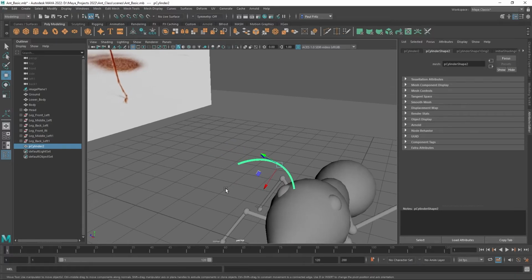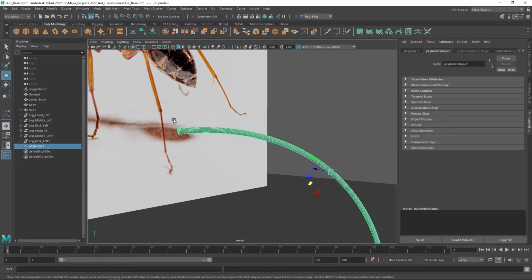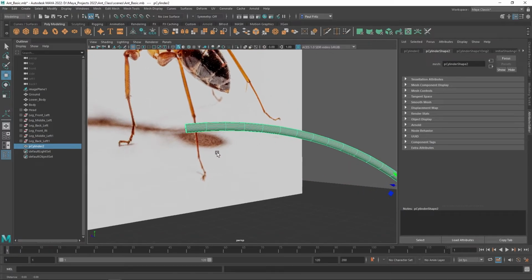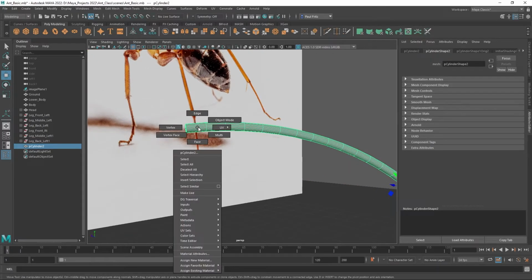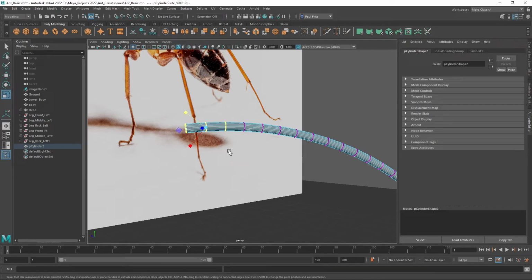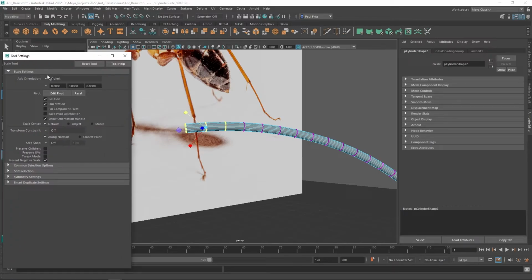Now the next thing I want to do is modify the end of the antenna here. I'm going to do a marquee select and select this entire group right here. I'm going to hit R, and change that to world from object.